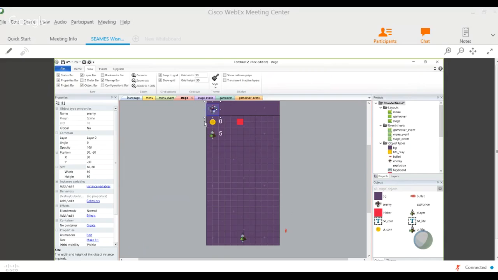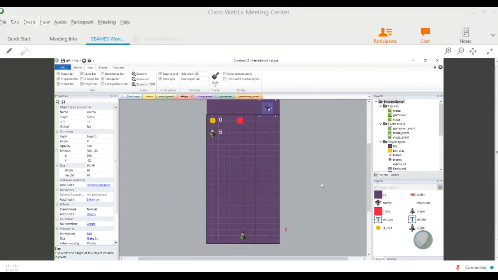Half multiplied by 60 will be 30 in this position. If that random function returns 5, it will reappear in this position, 300. And that's all for the enemy.